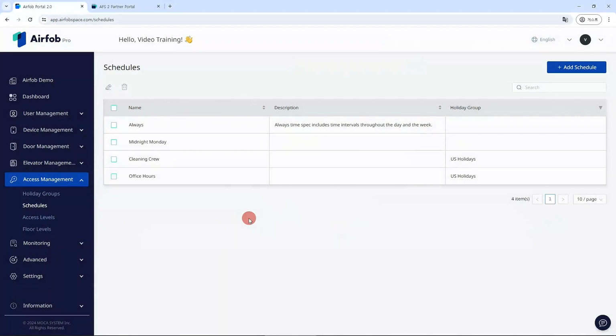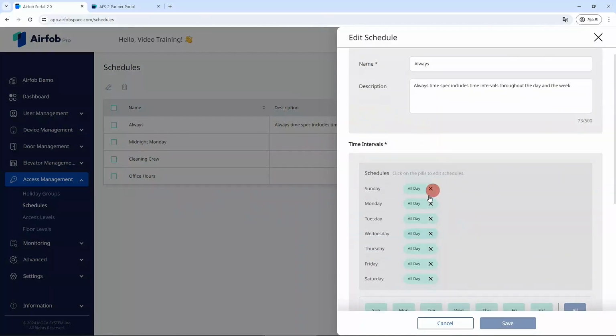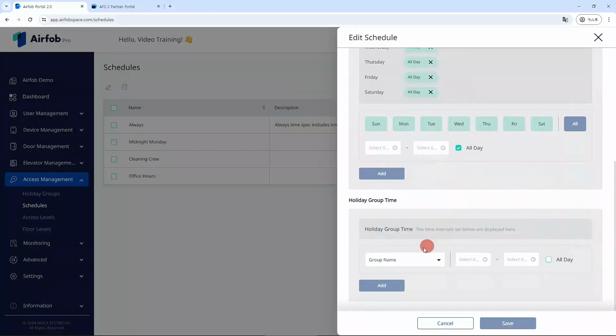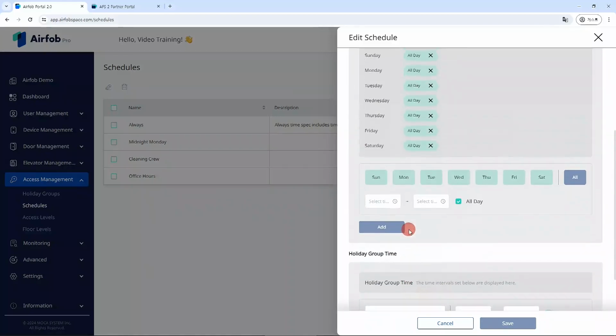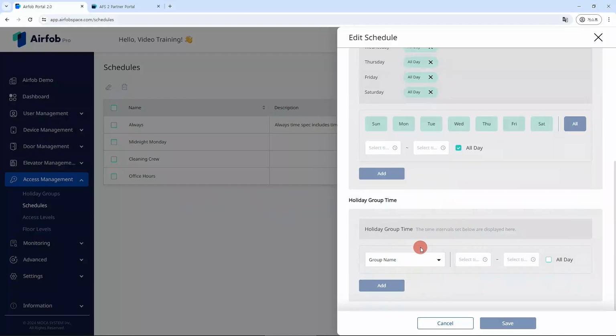One important thing to understand is that when creating schedule and selecting specific holiday group, these holiday groups will override your schedule. This means that if, for example, you set up a holiday group for a security team, they will not be able to access the premise of the site on specific holidays, which is something that you want to avoid.